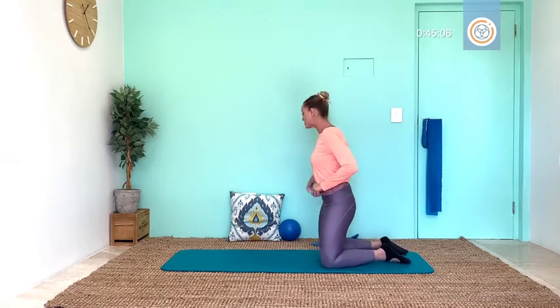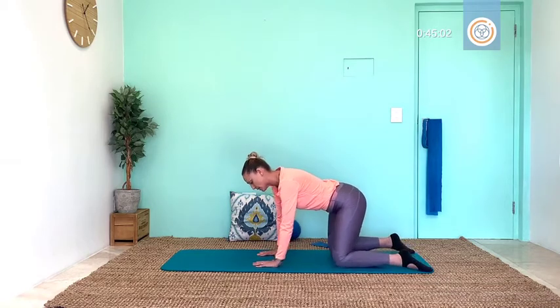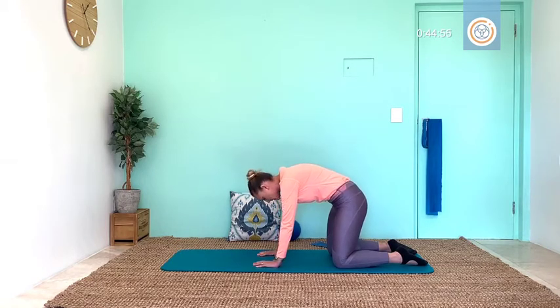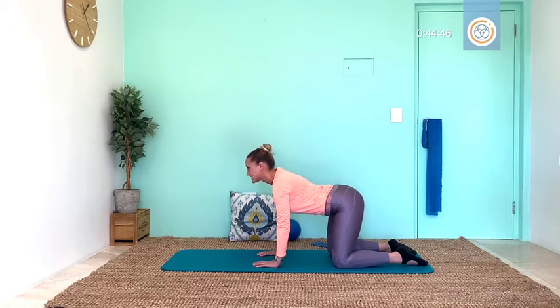Let's get you onto your mat. If you need support under your knees, grab that cushion and place it underneath you. And let's take a moment to see what our spine's doing. From here, we curl into our shoulders, our back, tilt the pubic bone to your belly. Inhale, very gently moving it into your release.